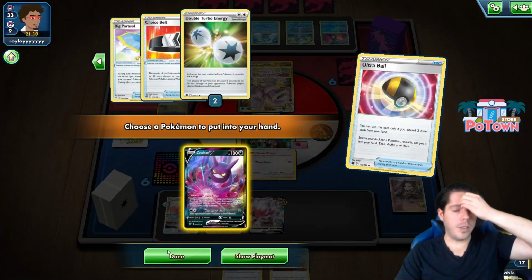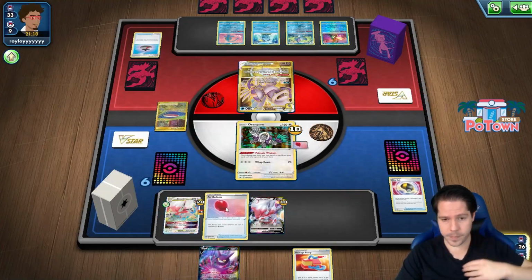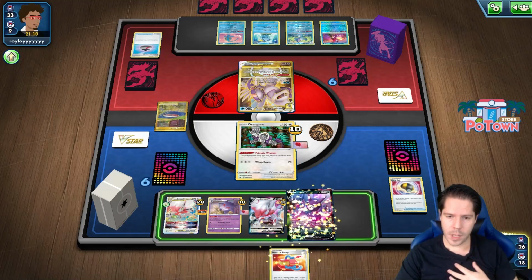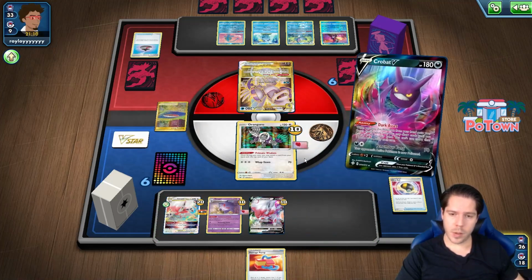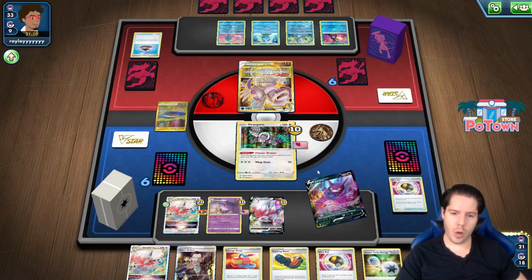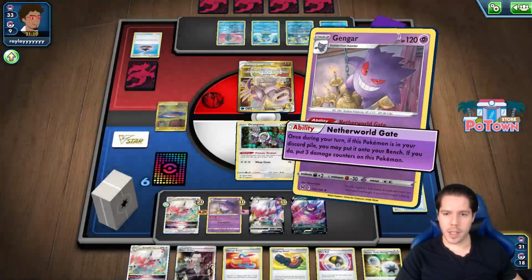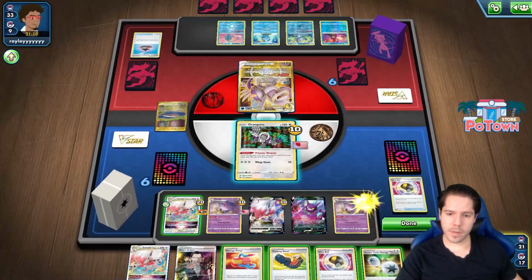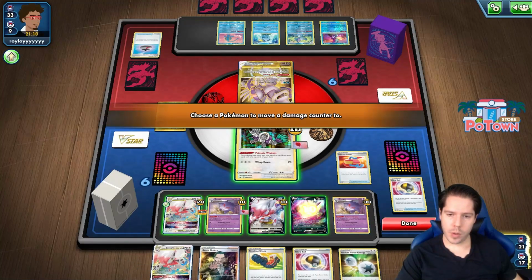Yeah, because only two energies are available, so just gotta go for it. I do, however, need the damage pump, so I can't go for all of them. All right, but there we go. Very nice. I can also Netherworld Gate here. And then damage pump from you to you.